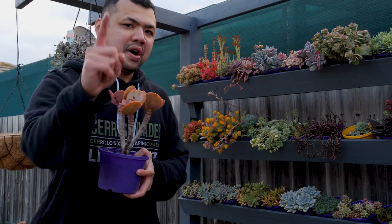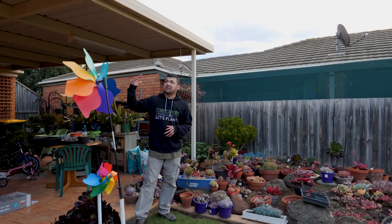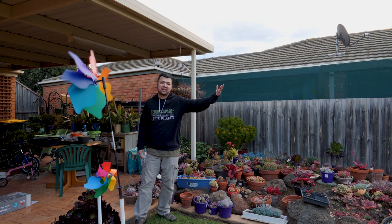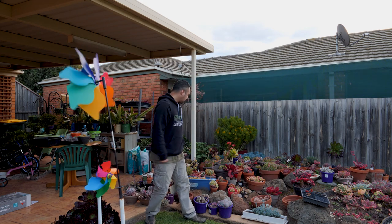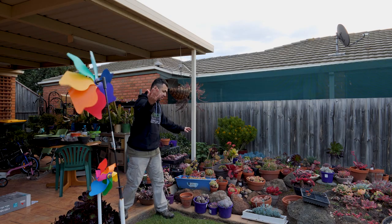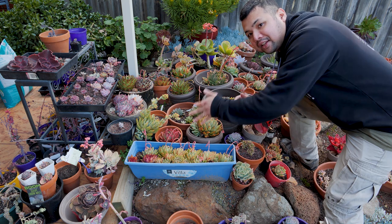Let me show you a few more examples. So this pot is the edge of my eaves. The plants that would be in here would be mostly shaded by overhead light, and they would only be getting sunlight when the light is at an angle. Now, a lot of my plants in this section of the garden are experiencing phototropism, and let me pull you closer. Now, if you recall, light is coming from this direction.